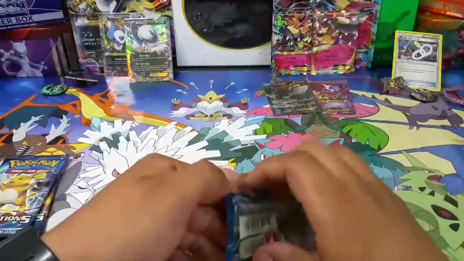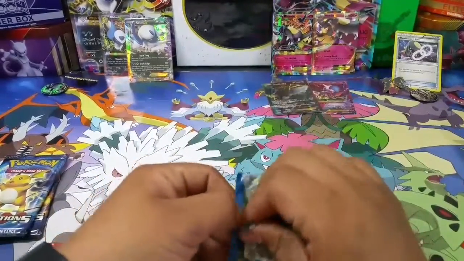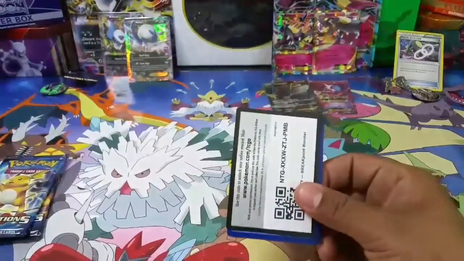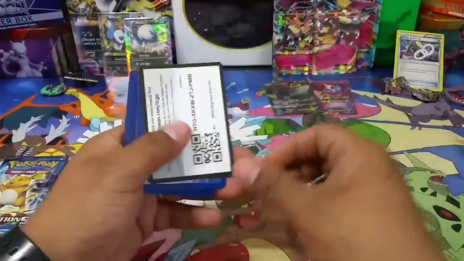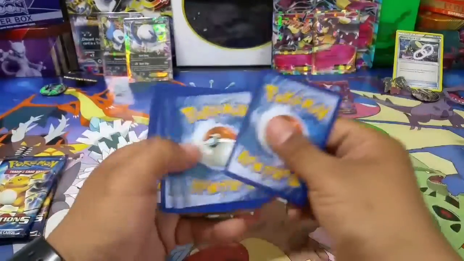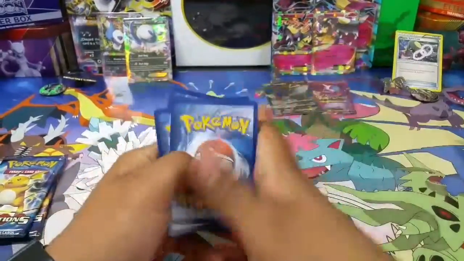Alright. I thought it was my turn. Nope. This is my breakpoint. There's a code card. You want me to burp in your face?